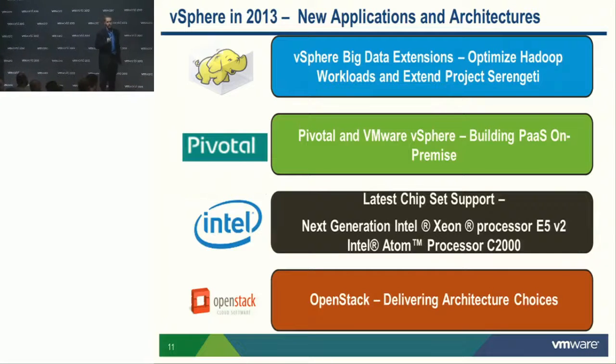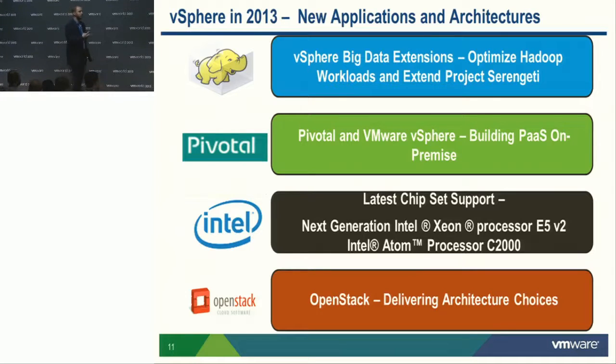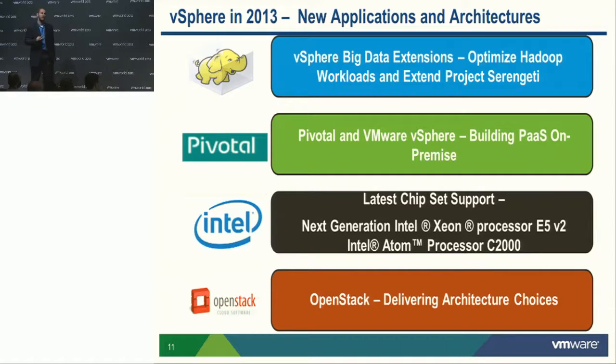So basically, what I wanted to show you here in 2013, a lot of different things that are going on. The top piece around Hadoop, big data extensions, is an extension of the piece we called Project Serengeti. So basically what big data extensions do is it optimizes running your Hadoop distribution on top of vSphere. It makes some configuration changes and actually allows you to have some different screens within vSphere to optimize what you're doing for the Hadoop distribution. And you can pick any distribution that you like. So you want to use Cloudera, you want to use MapR, you want to use Pivotal. You can go ahead and use any one of those distributions on top of vSphere. We support all of them.